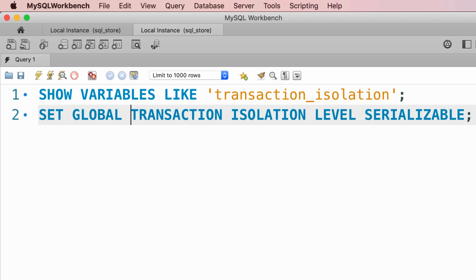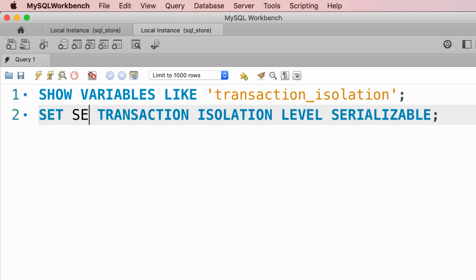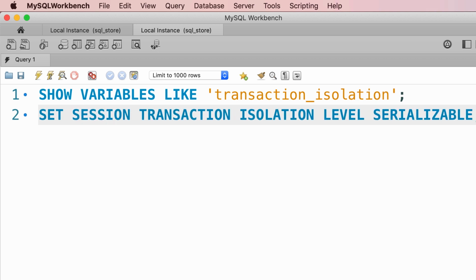Now, if you're an application developer, you have a function or method somewhere in your application that connects to your database to execute a given transaction. You may use an object relational mapper or directly connect to MySQL. Either way, just before executing your transaction, you change the isolation level only for that session or connection, and then run your transaction. So you connect to MySQL, change the isolation level, execute your transaction, and disconnect. This way, other transactions in the database will not be affected. All right, that brings us to the end of this lecture. We're going to see each of these isolation levels in action.